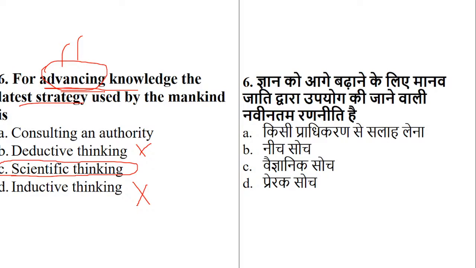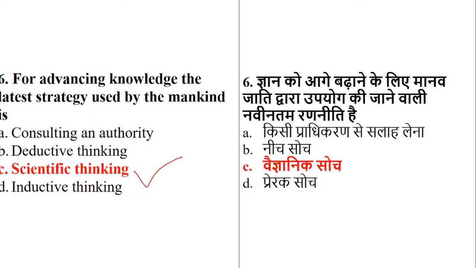So the right answer here is option number C, that is scientific thinking. Please understand, in deductive and inductive, you do not go with such strategies. You have a different strategy when you tackle inductive and deductive questions and research also. So which is basically what it is talking about, only and only scientific thinking.